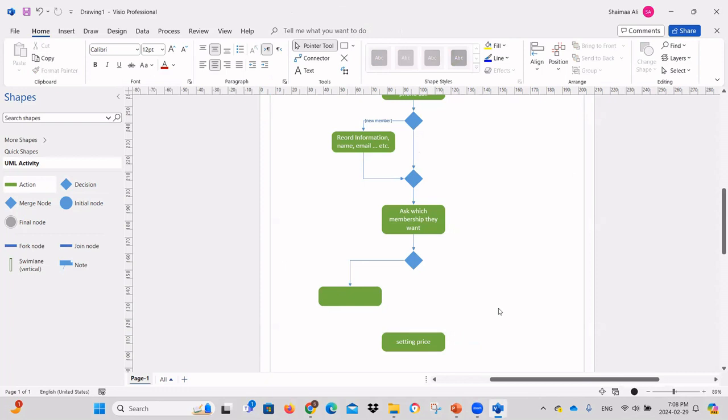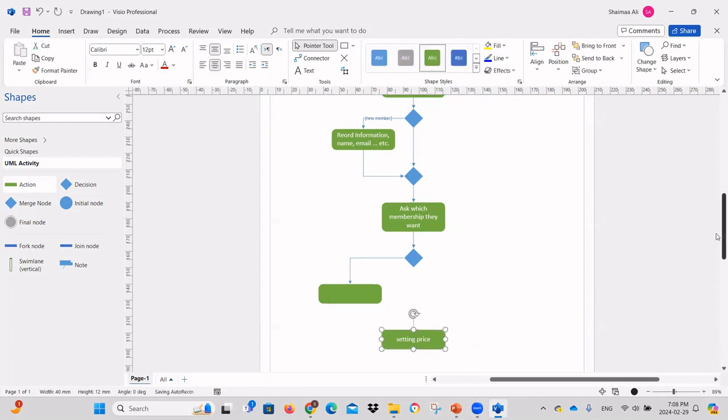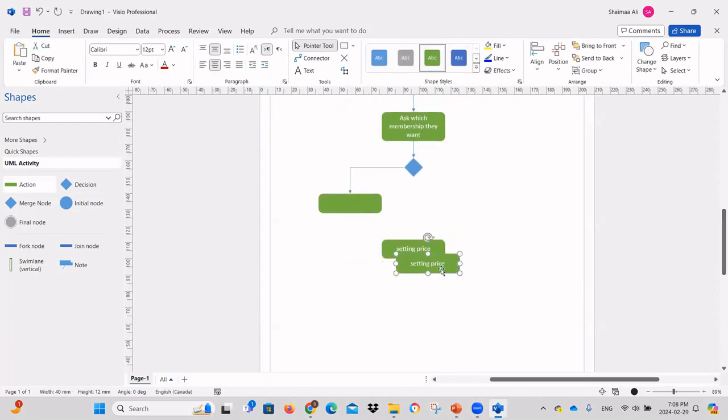Or set the number of months, or the frequency. Set frequency. Like it's monthly, 2 months.